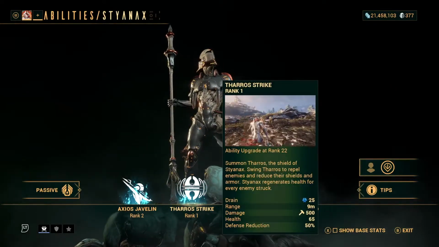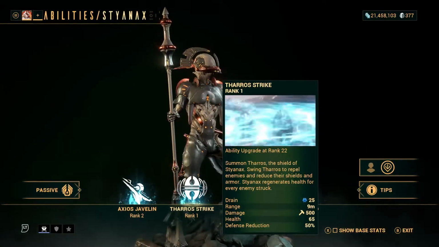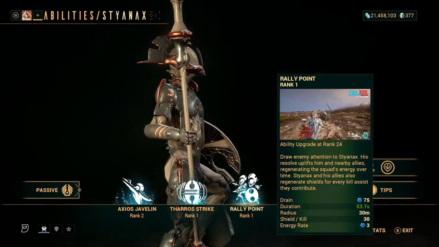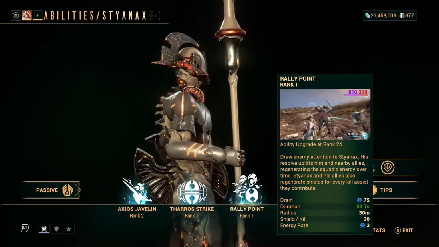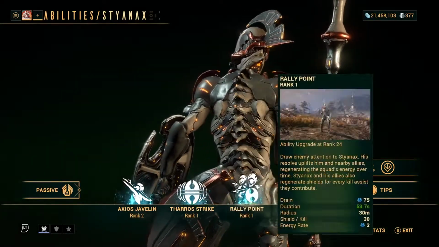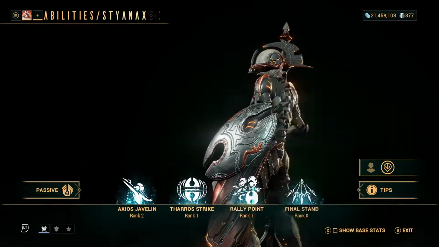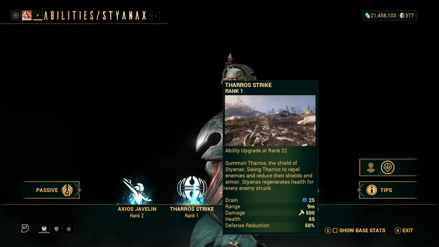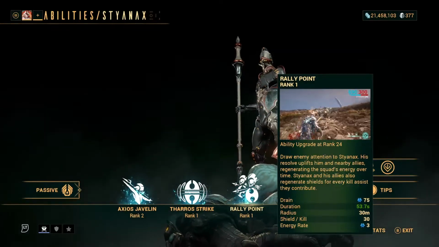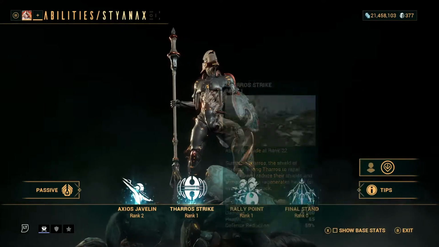This is another 3 for 1. Like we talked about with Theros Strike, you're staggering enemies, you're making them easier to kill, you're increasing your survivability in a single power. Here, you're drawing enemy attention, you're generating energy, you're generating shields. Again, another 3 for 1. These two abilities combined offer great team utility and efficiency on your part. You're getting survivability and increased damage output. You're buffing your teammates, adding to your team's survivability and damage output by providing them with more energy to spam abilities. What a solid kit so far, already without the ultimate.